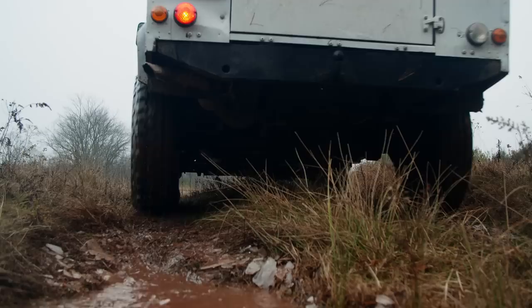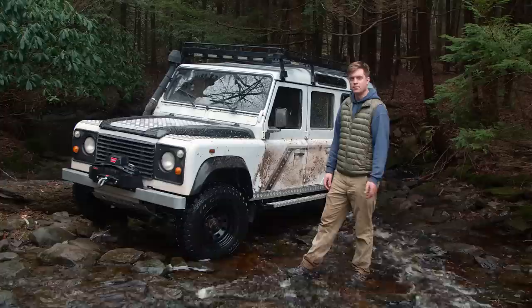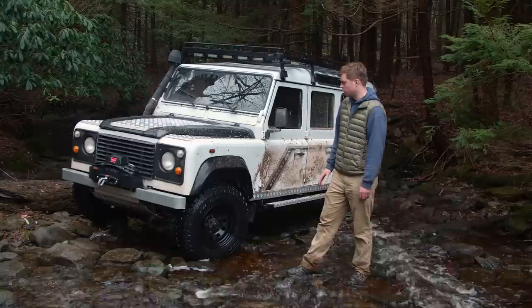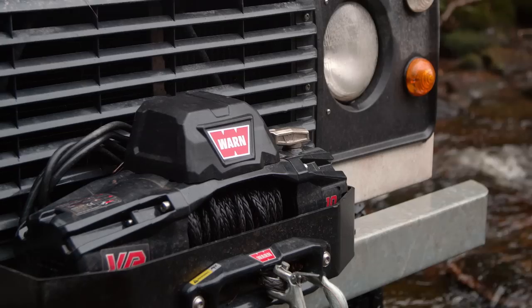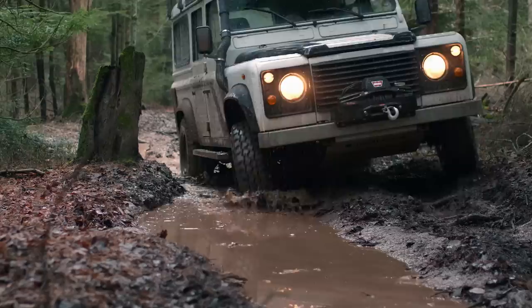This is by far the biggest hill I've ever gone down. We're like facing the ground. I did some research after finding this thing in the trees — it says Himalaya on the door. It turns out Himalaya is a Land Rover restoration and spruce company for luxury buyers. They put in V8s and do all sorts of really nice interiors and do unbelievable work, but it looks like this one is actually pretty stock. It's got a paint job, a little bit bigger wheels and tires, a nice warn winch, snorkel, stock springs, stock axles, and a roof rack. But it's got me through all this stuff so far.